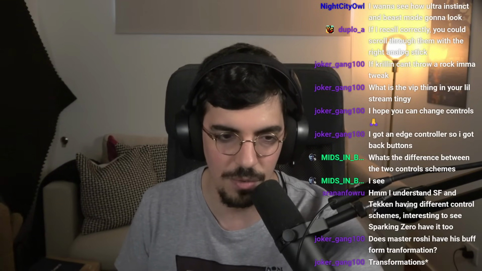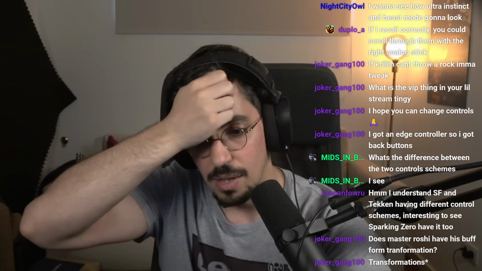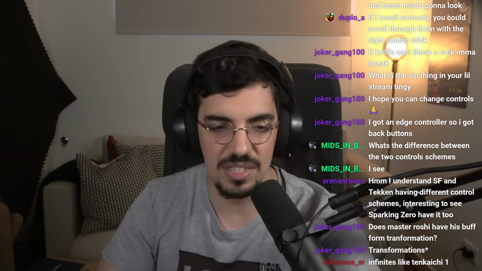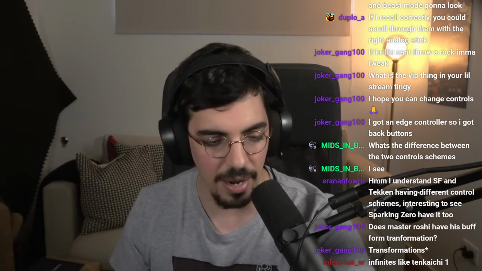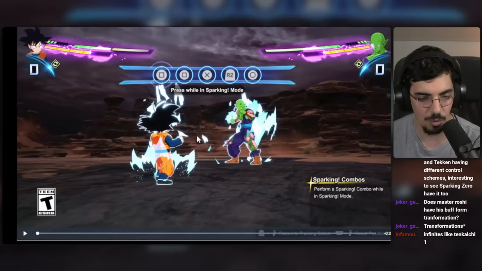So this could be more of a Storm game than previous Tenkaichis were, where if there were no substitutions in Storm, I would have no incentive to stop my combo ever. And I think sparking is going to be the same way, which is fine. It's just a different game from what we're used to.